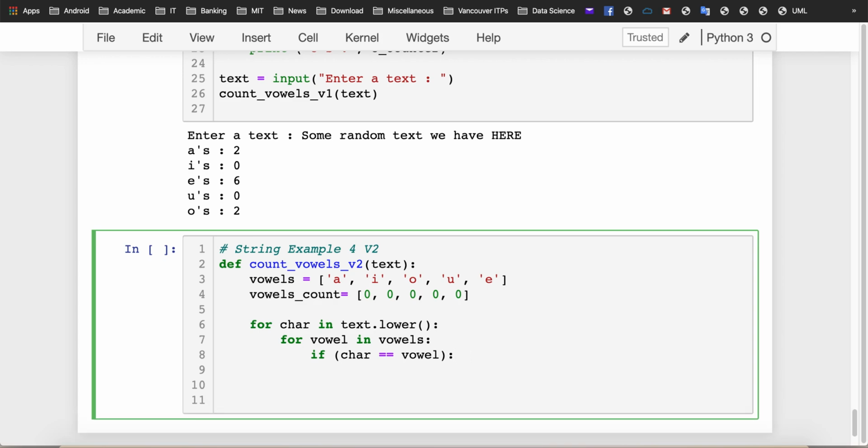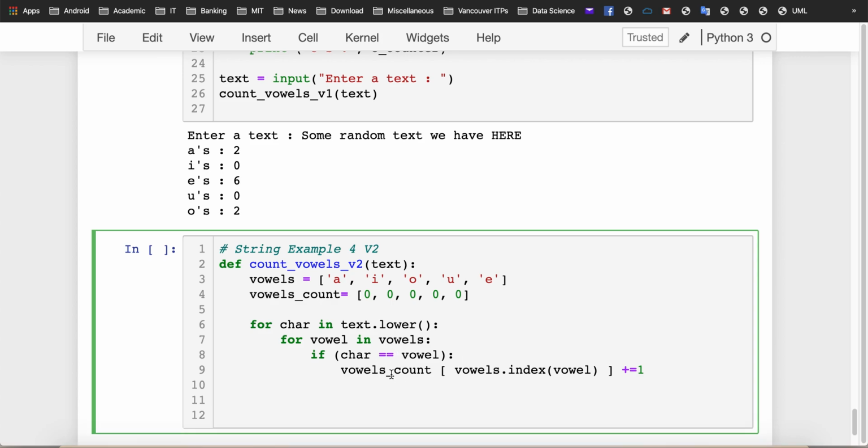So what we say is basically vowels count for index, we're just going to supply vowels.index of vowel, then add 1 to it. And when it happens, we don't need to compare this character with the rest of the vowels. So we're just going to say basically break. So it breaks from the inner loop and takes the next character.